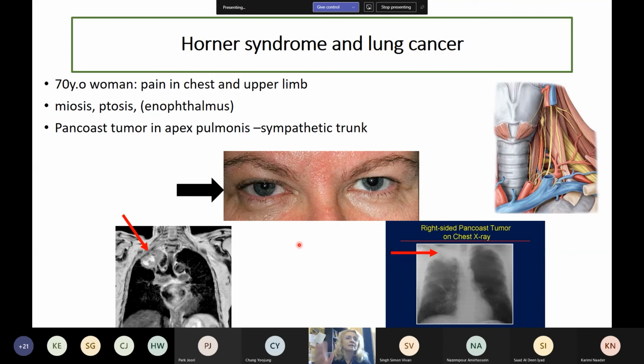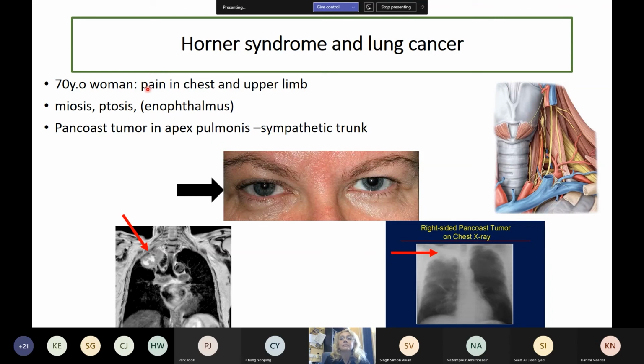And the last thing you should know by name, and I mention here, not the last thing you should know by name, but the last thing I mention by name is the Horner syndrome. Horner syndrome, you know, is when we have the sympathetic trunk on the neck compressed, and this leads to small pupil, miosis, ptosis because of the tarsalis muscle, and enophthalmos, which is not so obvious, but these are the three symptoms.